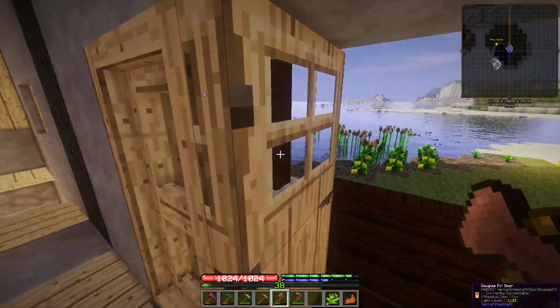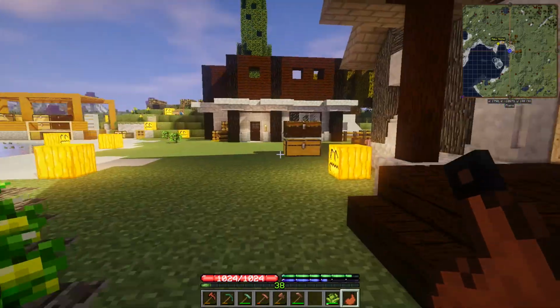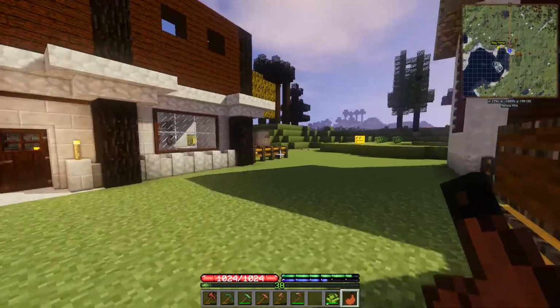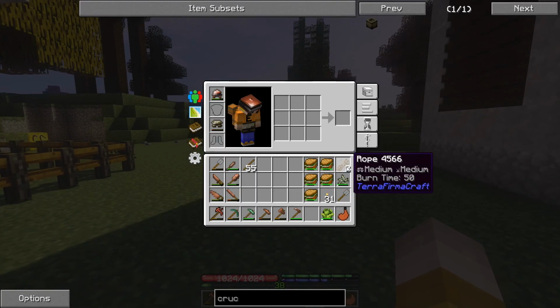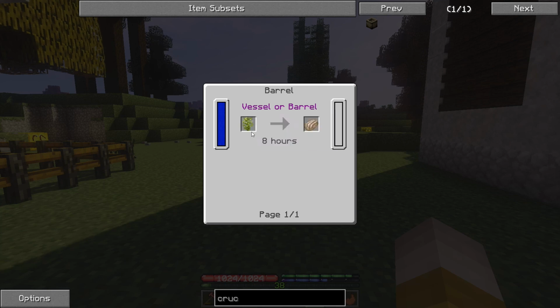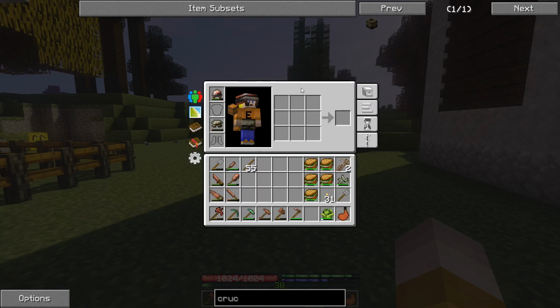And let's go outside, let's grab some water. Alright, let's see where we can go. And I crafted this rope. This is made by jute fiber that you have to plant, of course. You put it in a barrel with water, and you get this fiber.